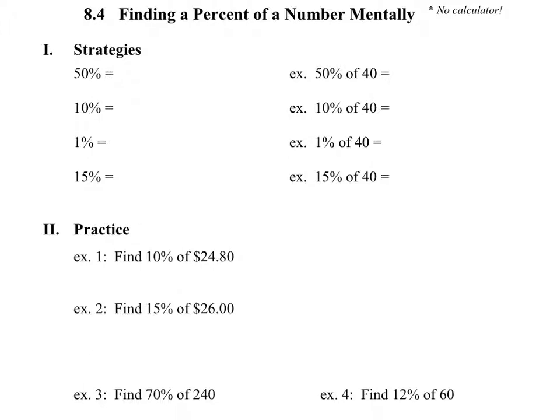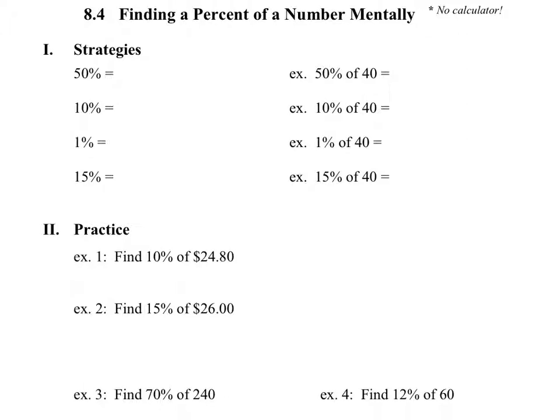But this section here, the whole point is how do you figure out a percent mentally? And you're probably not going to get stuff like 37%, although you could do it. I could teach you how to do it. But it's probably going to be more normal numbers, like multiples of 10 or multiples of 10 and 5, something along those lines. But you can do some weird ones. So let's just go through.